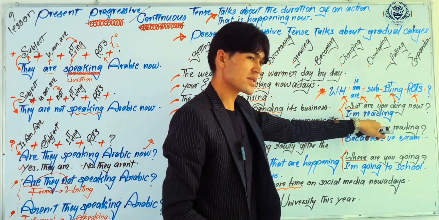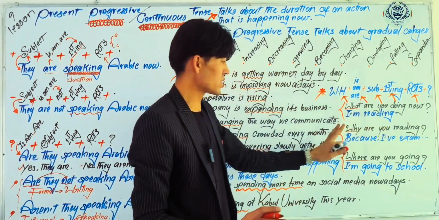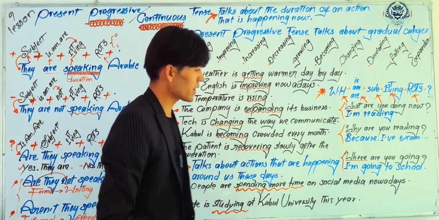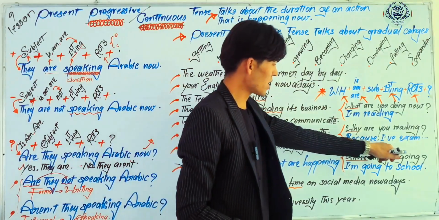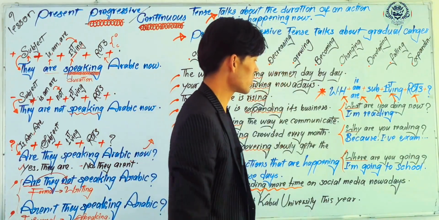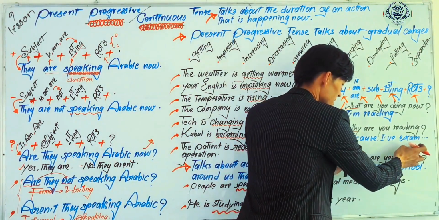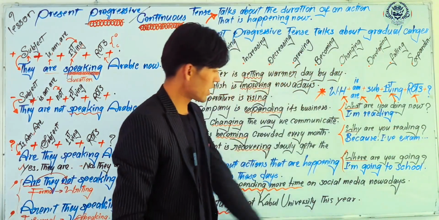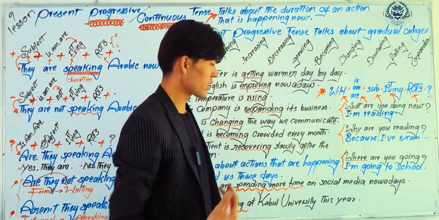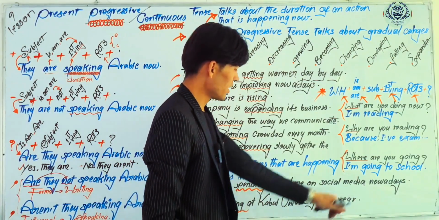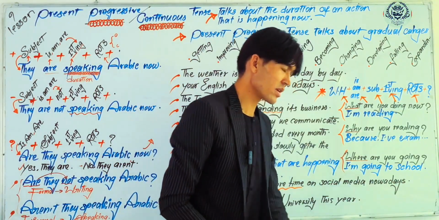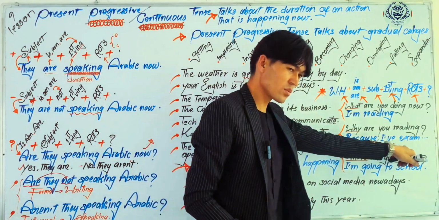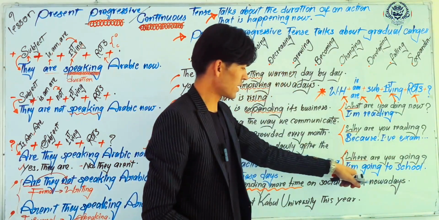Now I am reading. This is information. It is not yes, no. And the second one, why are you reading? چرا در حال خواندن هستی؟ You say because I have exam. چون که امتحان دارم. Now you say because I have exam. This is information for the question. The next one, where are you going? در حال رفتن به کجا هستی یا دارن کجا میری؟ You can say I am going to school. دارن مکتب میرم.